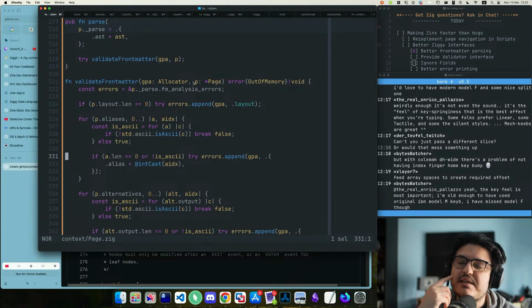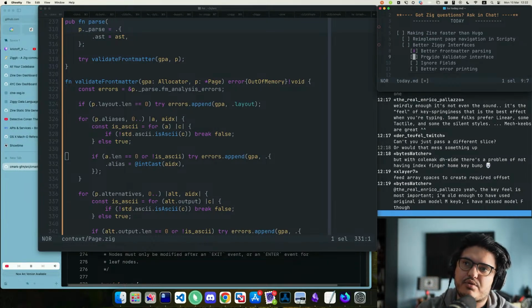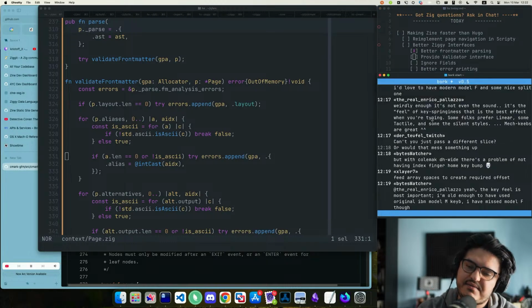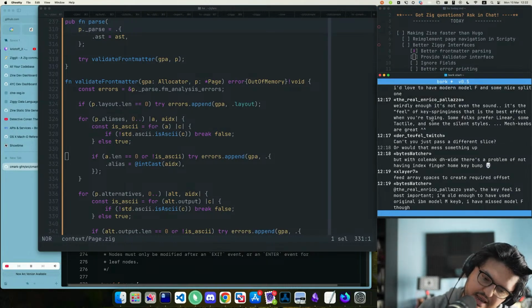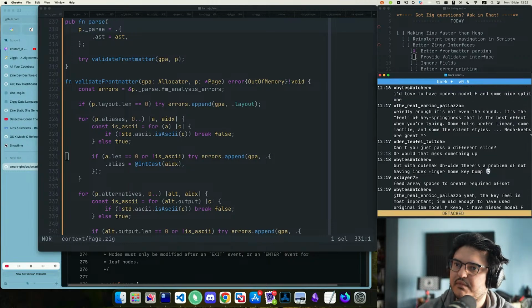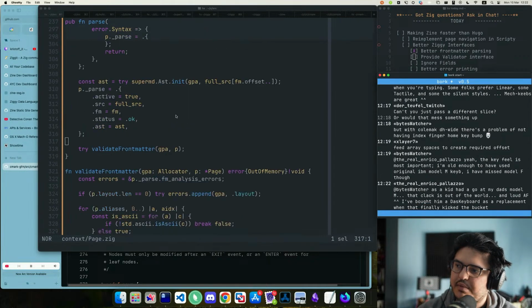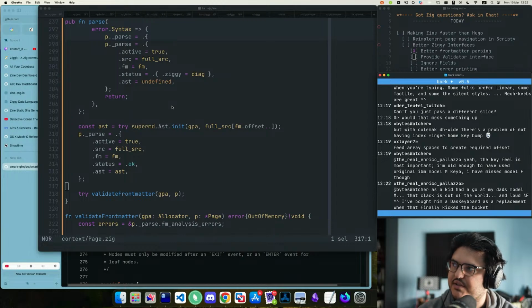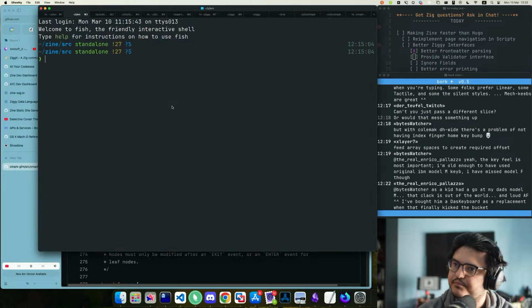What I would like is to have a validator system where I give the Ziggy parser a validator function, and the validator function can write down errors whenever fields don't pass validation. That's the idea. Let's see if we can make that happen. But in any case, first I want to watch these actually compile.